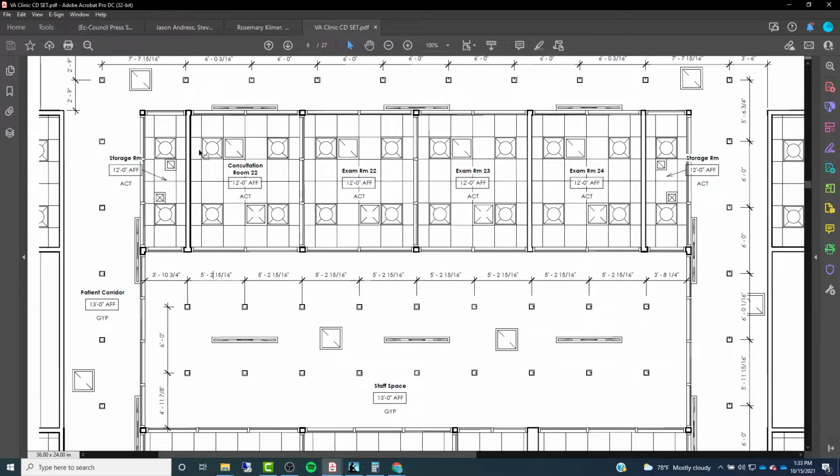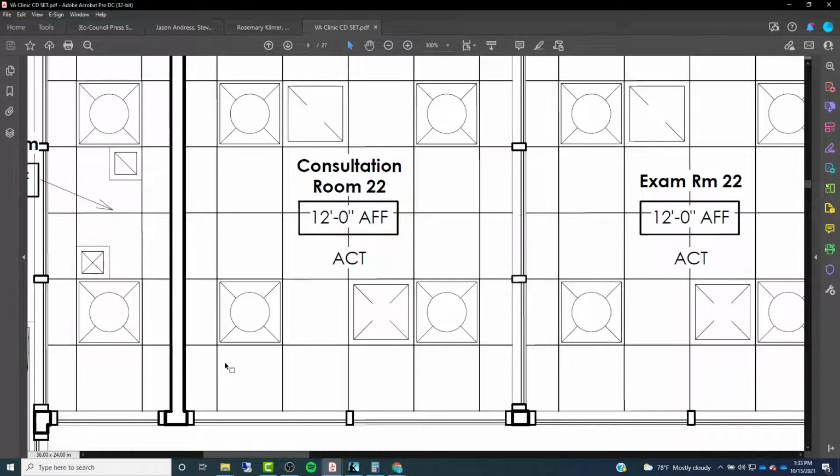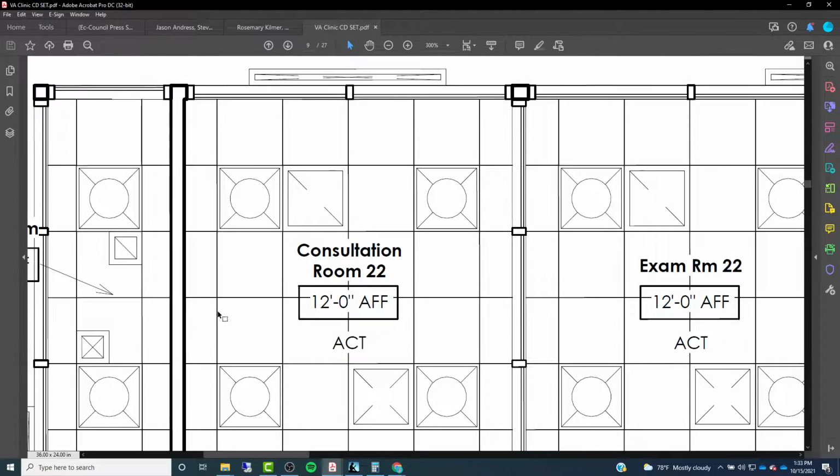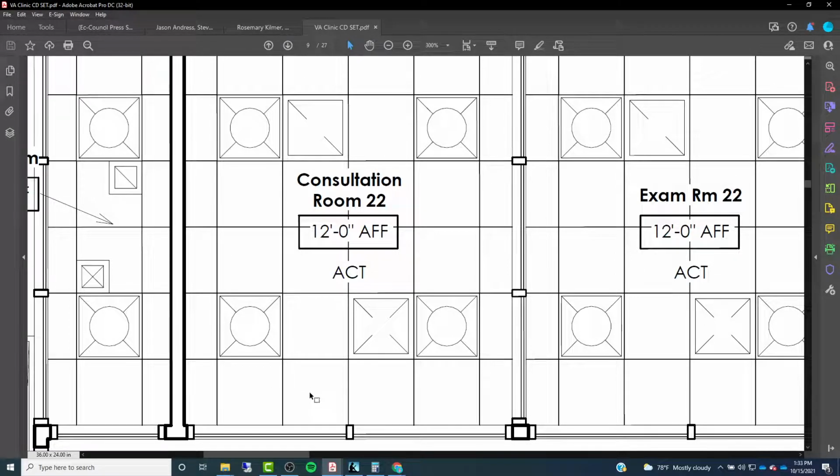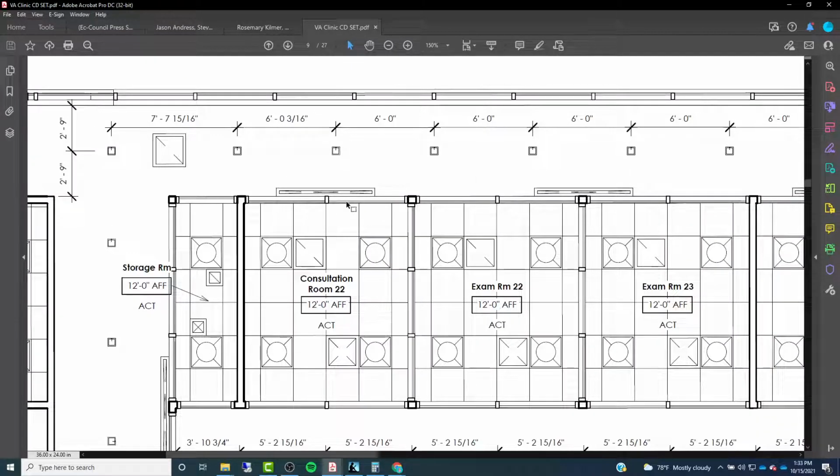With an ACT ceiling, on the other hand, you have a grid that you can work with. So this grid is going to be 2 foot by 2 foot standard, right? All these squares are 2 foot by 2 foot. So by having this grid, you don't really need to provide dimensions, right? If the contractor who's putting in the ceiling looked at this, they would know, okay, there's going to be 4 full ceiling tiles from left to right, and there's going to be 6 full ceiling tiles from front to back. Those 6 ceiling tiles are going to fit perfectly in the space.